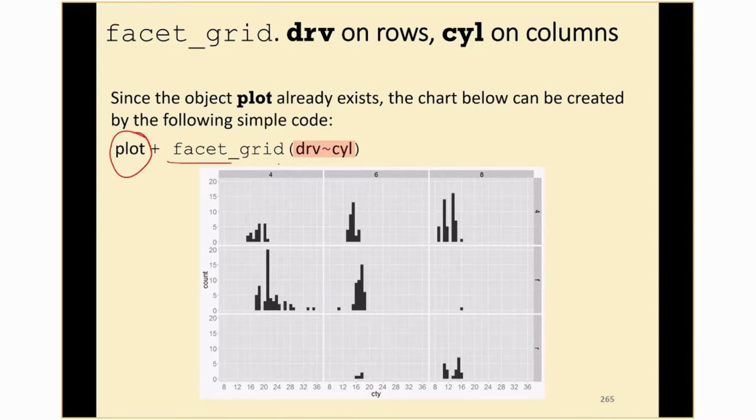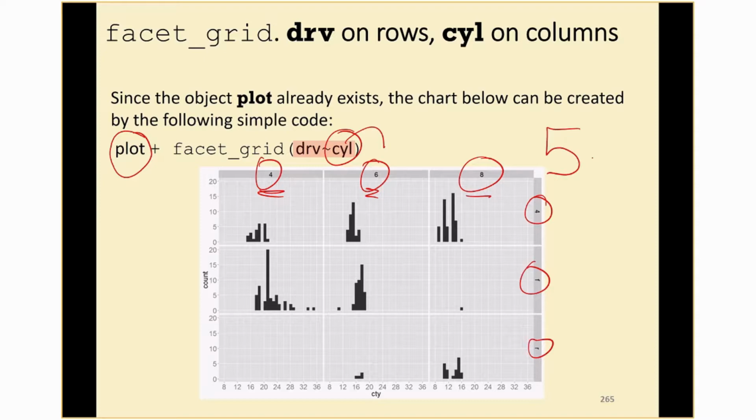In here, I've started off with that object called plot. I've added facet grid. I'm actually going to take advantage of the fact that it can represent a grid of variables. I've got drive on the row, so there's the three different drives sitting on the rows, and I've got cylinder, cyl, sitting on the columns, and you've got the 4, the 6, the 8. There are some 5-cylinder engines, but remember in mpgh I dropped off the 5 cylinders, because there aren't very many and it made the chart look really ugly.